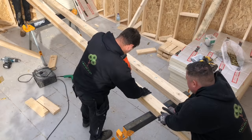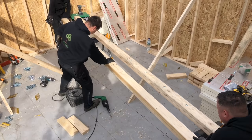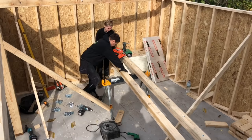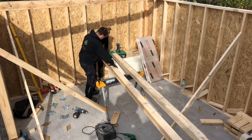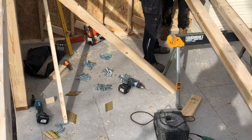So what he's doing, he's getting Amy to pull it left and right so that both timbers are flush with each other. Sometimes you've got to really over accentuate the pull on it just to get them in line with each other, but then you'll have a nice 4x5 when it's finished. So it's plenty strong enough for this roof span. We use M10 bolts. Some I've got from home. They're a bit longer than what we need, but we're going to grind them off, and I've got some more shorter ones that we're going to put in.